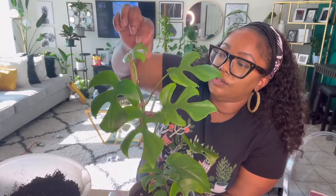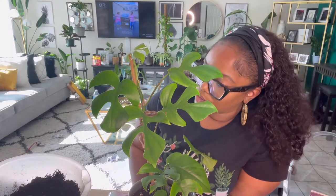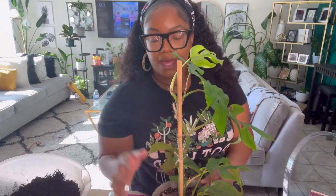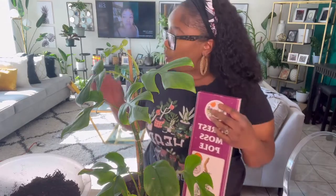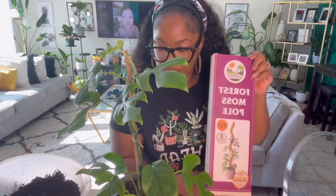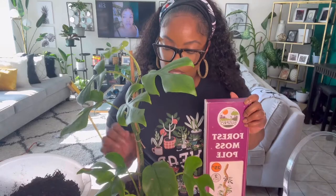Since then I have a new leaf here. This is actually the first leaf I've gotten since she's been in this new pot, and I'm really excited. I realized right away that she needs to climb — these plants love to climb. And this little stake that I have here is just not going to cut it. So I purchased this moss pole. It's actually a bendable moss pole, which I'm really excited about. I'm pretty excited to be adding this one to my mini Monstera, or Rhaphidophora tetrasperma, which is the actual name of this plant.